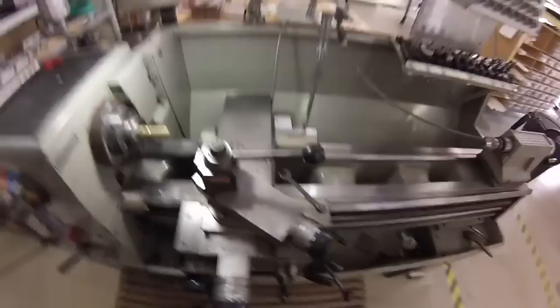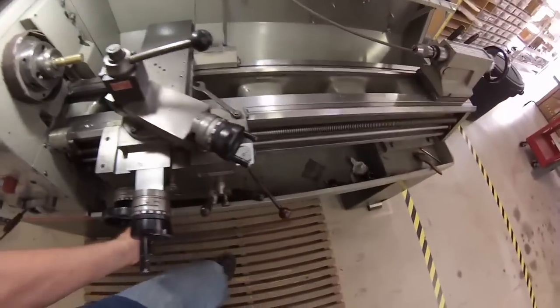I'm going to show you a trick that is probably going to change the way you think about single-point threading. First and foremost, 99% of the videos that I've watched online show the operator threading towards the headstock. When you do that, you stand there with your nerves on edge because it's a very narrow margin to disengage that half nut and stop the thread. You can't use a stop when you thread because half-nut engagement is different than the engagement for turning or facing. Sometimes you have a clutch you can adjust the tension on, and when your carriage bumps up against your stop, the clutch kicks in and everything stops fine. But if you try that with a half nut and set a positive stop, your carriage runs into that stop and you usually shear the pin off on the lead screw, potentially wreck the part, break the tool, and then you've got to tell the boss you just messed up his machine, which doesn't usually end well.